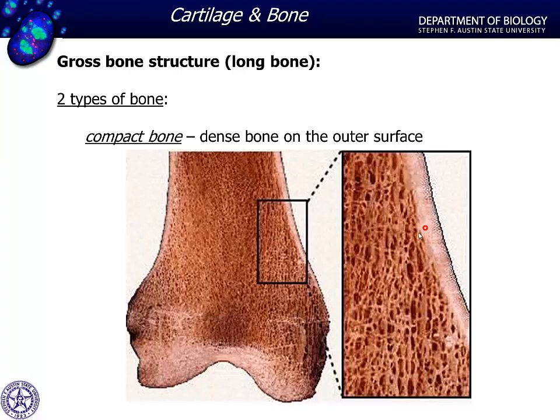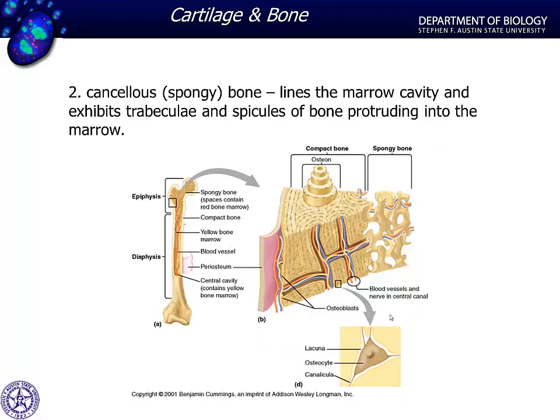Now, once we move to the inside where we have our marrow cavity, we are going to have spongy bone, and this is where we're going to have a lot of our hemopoietic precursor cells producing bone. We're going to have a lot of our white blood cell precursors in here as well. Fat's going to be stored in here quite a bit. And so this is going to be part of the marrow cavity in our spongy bone. So these are the two types, compact on the outside for strength, and then spongy bone, which is going to give us strength but also space where we can accomplish other things such as the development of many of our important cells.